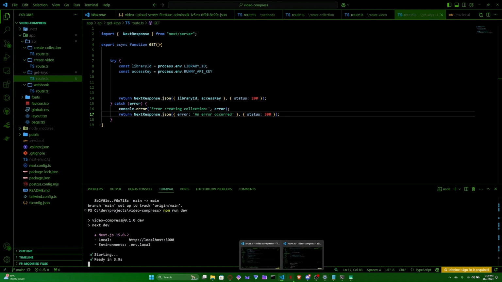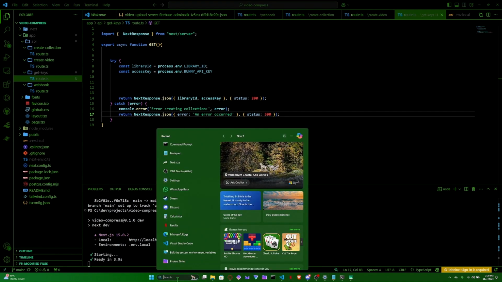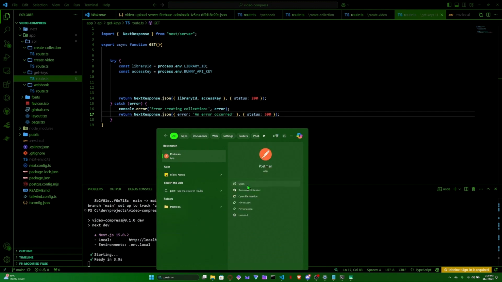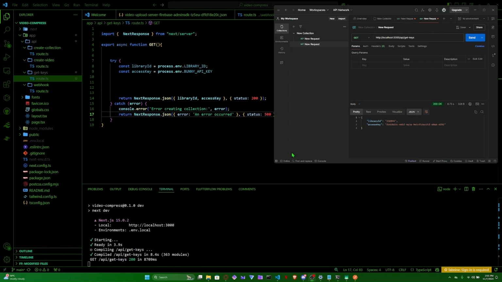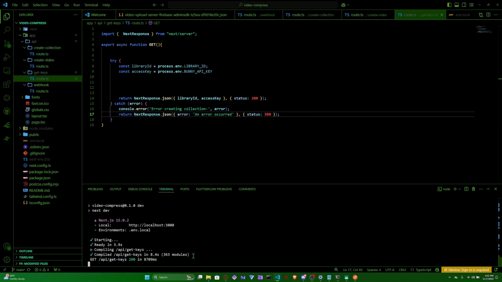All right, and it's running on localhost, and I'm just quickly going to test this inside of my host manager. Okay, I tested it, it works fine, so we can continue to deploy it.